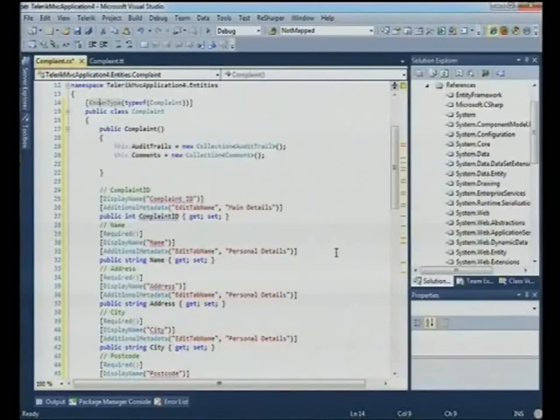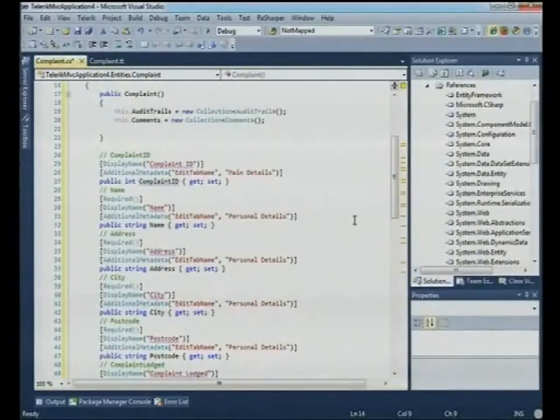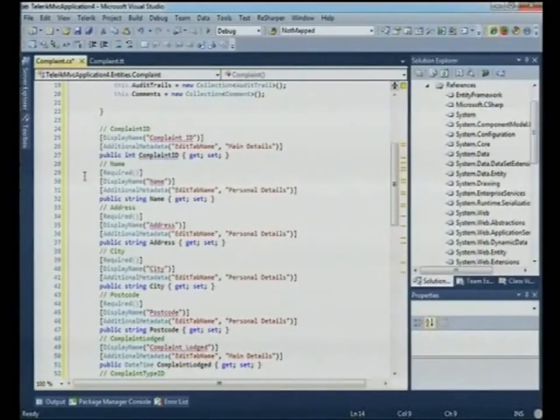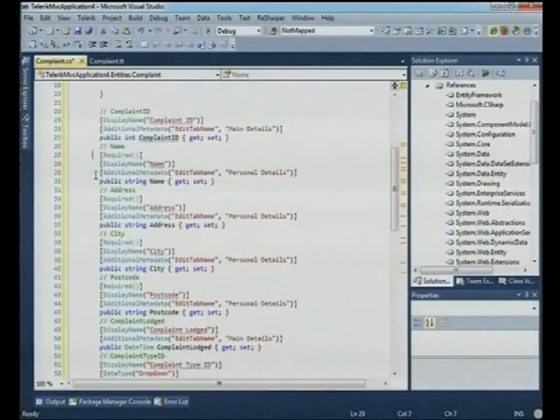Now I know that's nowhere near as pretty as the previous file. It looks a little bit messy. Some of these annotations don't need to be here. We can use interfaces and what have you if we like to abstract that out further. But for this demo today, I just wanted to show you essentially the main annotations that come with MVC.